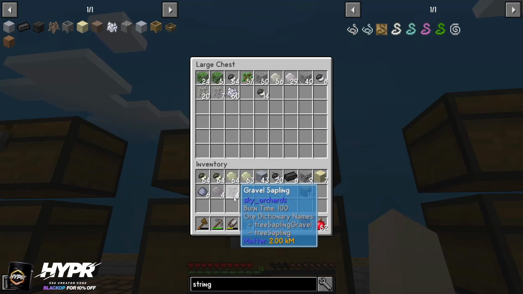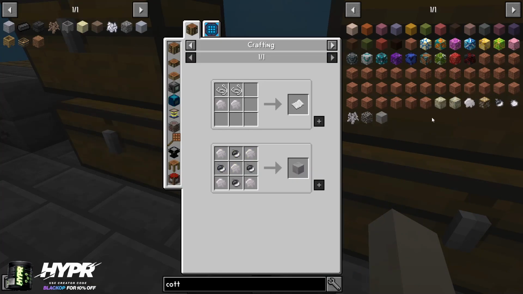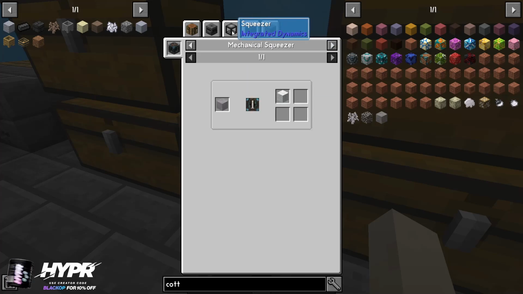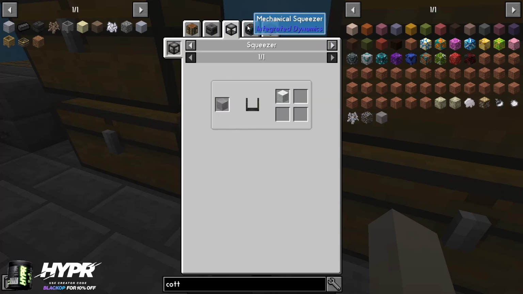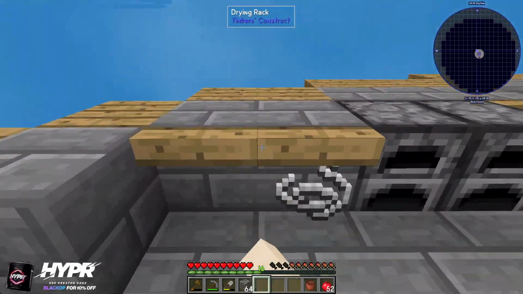Cottonwood. What can we do with the cottonwood? Resin. Can make paper out of resin and string. Cottonwood amber out of cottonwood acorns and cottonwood resin. That cottonwood amber then can be used in the manufacturer. You can make it white wool, same as a squeezer, and then a crusher. Can we make a simple squeezer? We're going to need a lot more iron for that. Okay, so maybe not just yet.